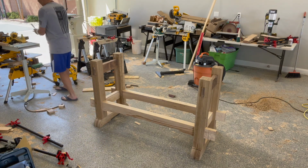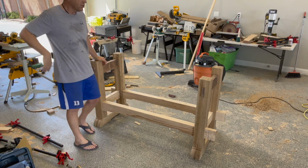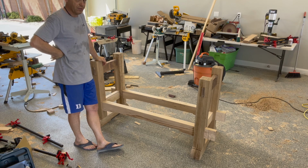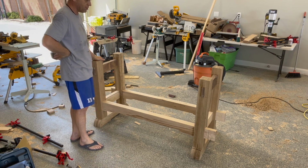I'm in no rush. This is about learning how to do woodworking. So it's kind of cool. I could have used a workbench all throughout this. I'm just sitting on sawhorses on a little stool.